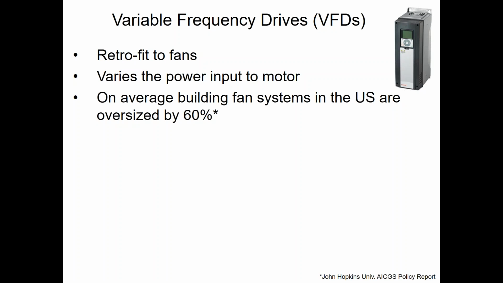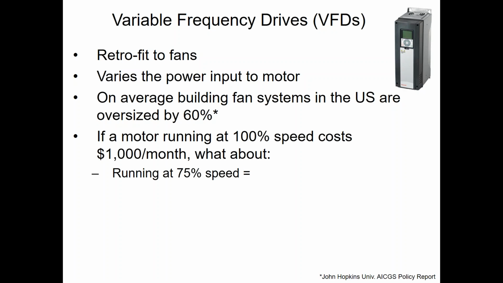A Johns Hopkins study references that the average building has fans that are oversized by 60%. That means there's somebody who's only oversized 10% and somebody else is 200% oversized in order for me to get an average of 60. But in any case, oversized. And VFDs have a very good dollar operating standpoint, much more so than the old inlet guide vanes, which is one of the reasons why we were able to switch to this pretty painlessly.